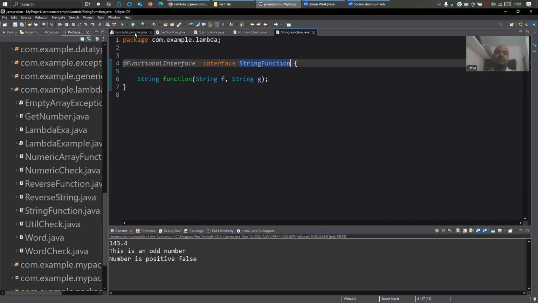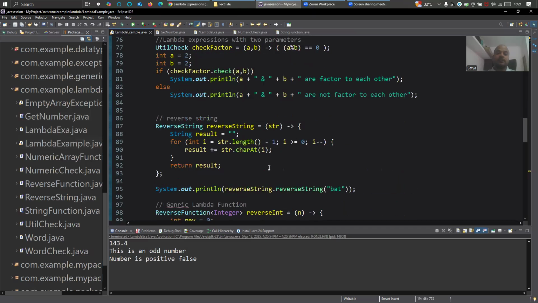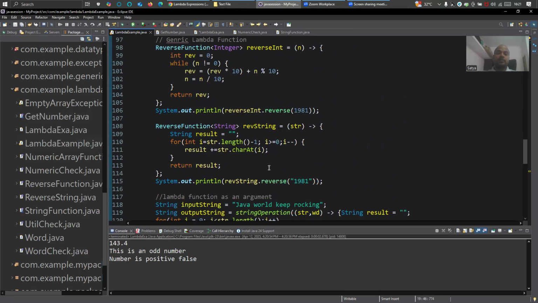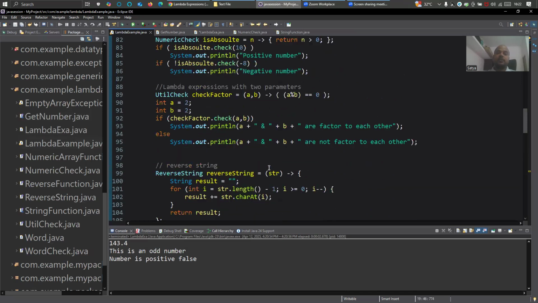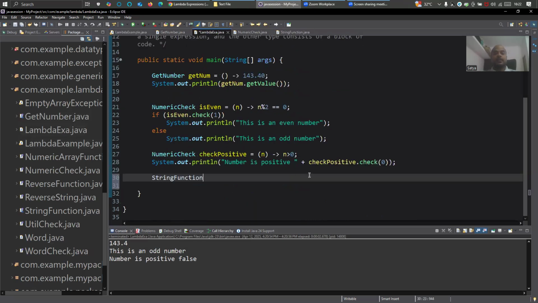Yes, I have implemented something there, but that is with something else. Let me use string function in this lambda class. String function is also there. Now what we will do here? We will say something.